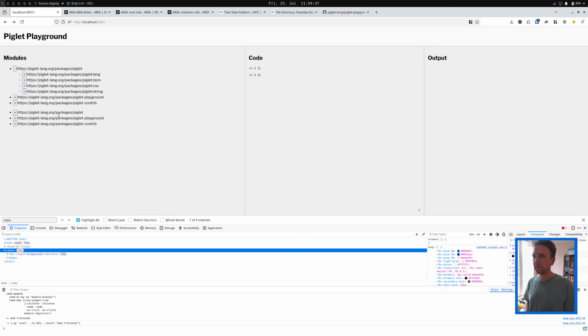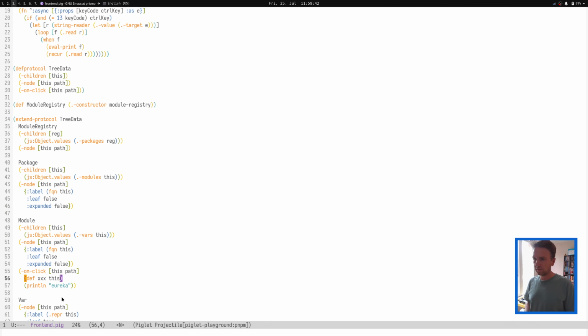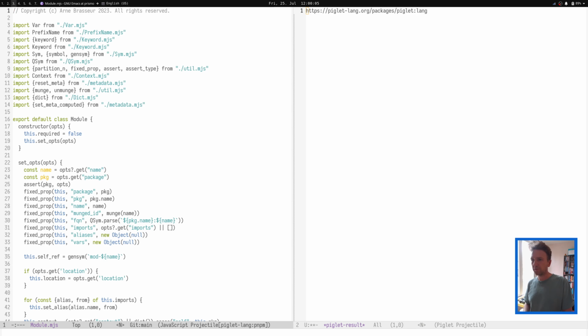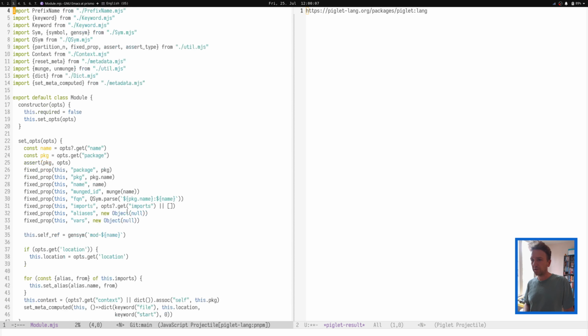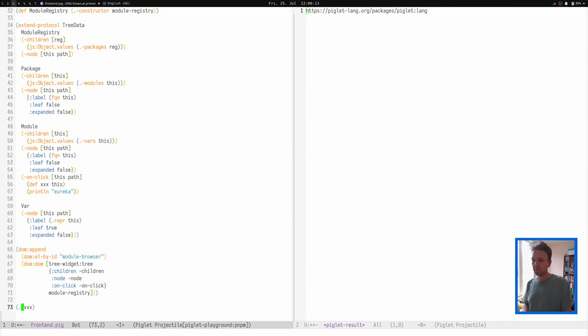So now it rendered the second one here. And if I click on a module, Eureka. And over here, we have the module. In particular, it just shows its fully qualified name, but this should be a module instance exactly. And if we look at module, we have a bunch of stuff here. Now, in general, we should also have the location of the module. So let's have a look at that location.